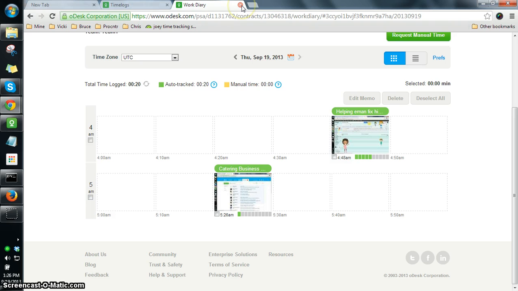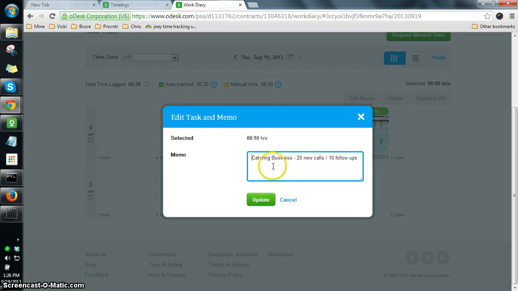So that's one way to change the memo for the catering business. The second way is by actually editing the memo here. I think you already know it, but just in case you don't, this is it.